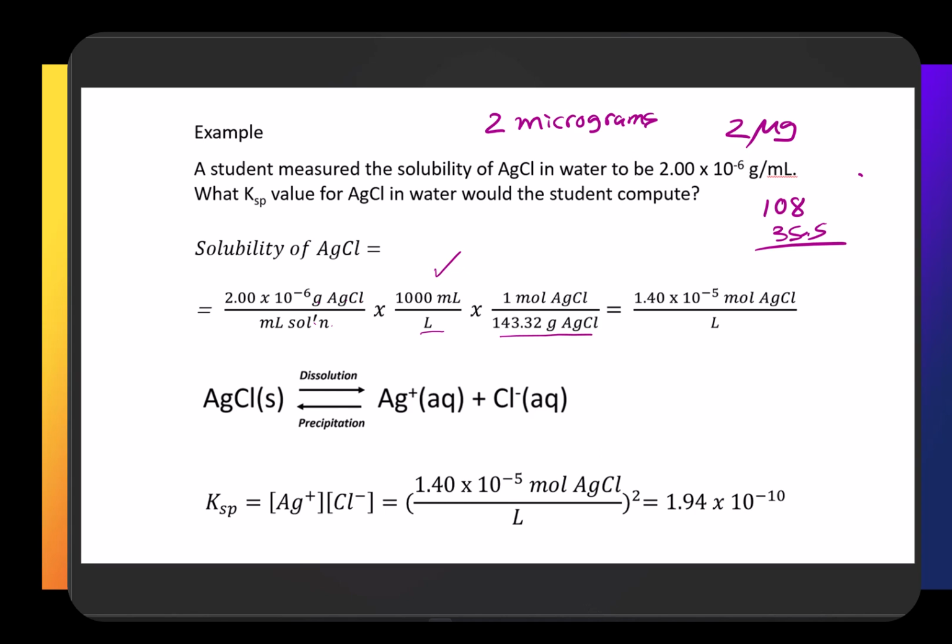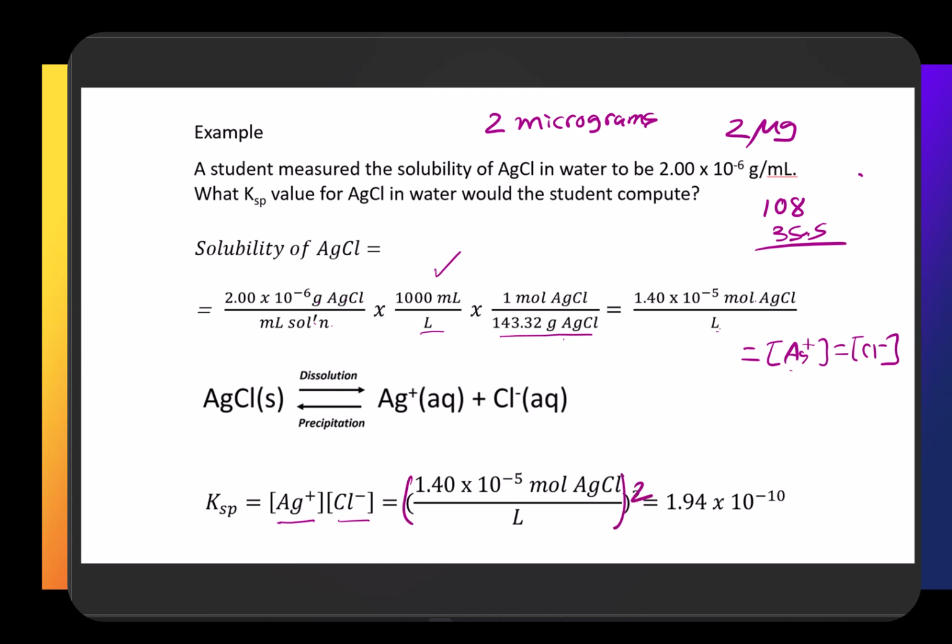Divide by the molar mass. We're going to end up with the solubility in moles per liter for silver chloride, 1.4 times 10 to the negative 5th molar. So that means if you measured the concentration of dissolved silver and chloride ions, it should be 1.4 times 10 to the negative 5th moles per liter. Given these solubilities in moles per liter, we can back compute the KSP by the product of the 2 ion concentrations, the solubility product.